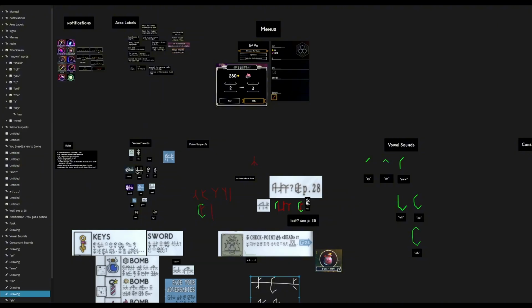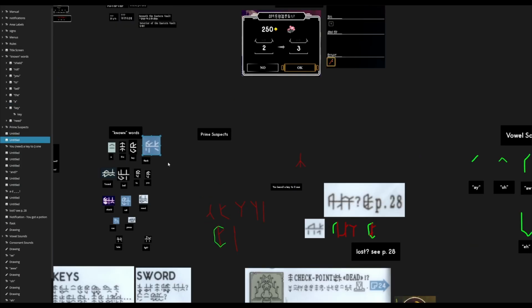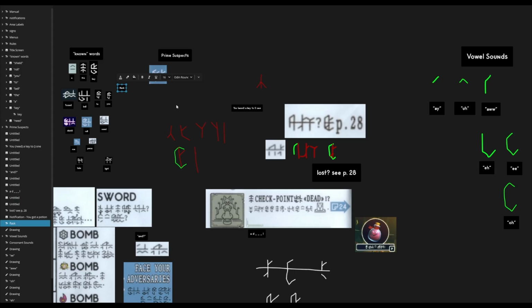Okay, what else are we grabbing here? Is that it? Alright. Key. Flask. Is this flask? Flat. Nope, that's not flask. Flask was on the potion down here. That's flask. I don't know what this is. I don't remember, and it's untitled over here, so that's not helpful at all.